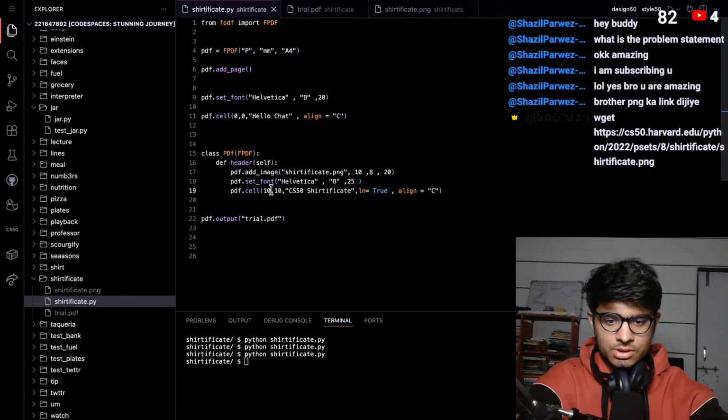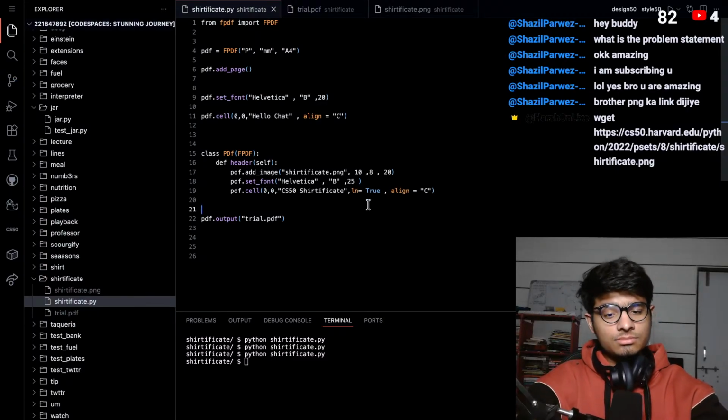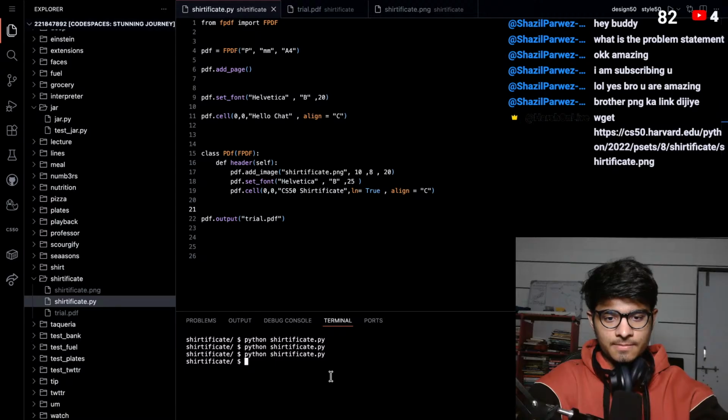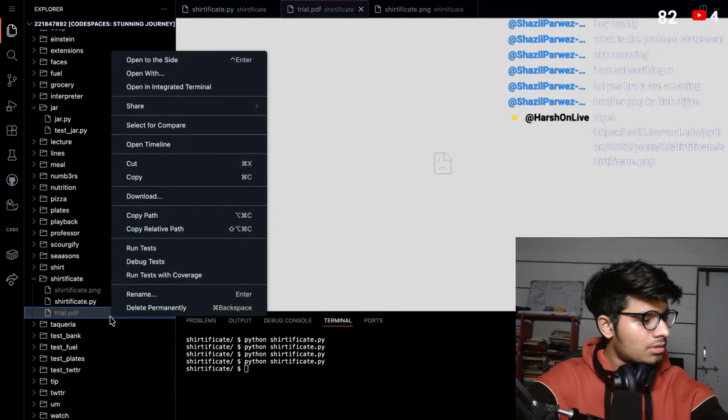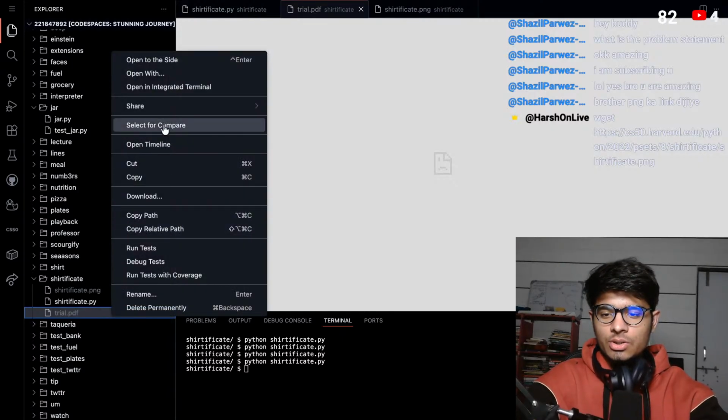The font is fine here, and here 10 10. x and y and width. Actually, you don't need to write height.